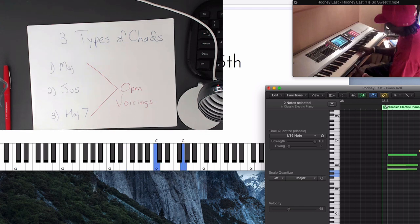And what I would do is play an open voiced major chord in every key, so you can have it memorized, right? This is part of the memorization that I was telling you about in some of my other videos, where some of this is just memorization, right? And then just keep going up.